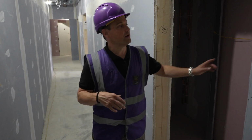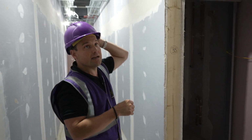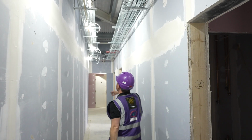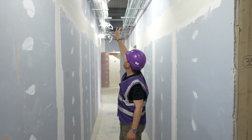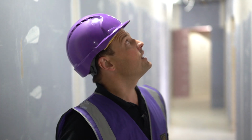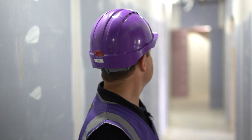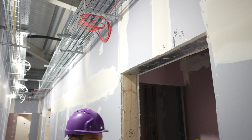Before I take you into one of the flats, there's a site office we've got set up back there, not suitable to show you at the moment. But we've had first fix electrics going in, and as you can see, a number of the electrical runs are going in. You can see points here which will come down. This white point, I don't know what it is, but it could be a fire alarm point, a sensor, or the actual lighting in the hallway that they're provisioning for. These trays carry all the wires, and the ceiling is left to the last minute to cover up. We will have some access panels to be able to get to that, but for now it's open, it's easy access. You can see how easy it is to run cables around the building. The red ones, incidentally, are the fire alarms, so they're easy to differentiate from all the others. But let's go and have a quick look inside the building.